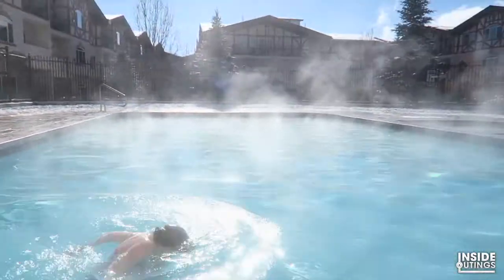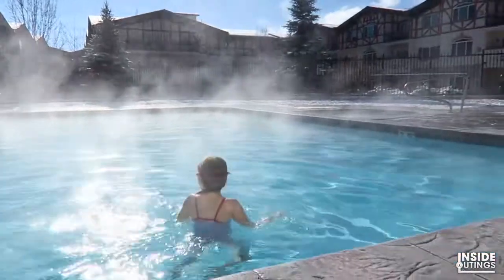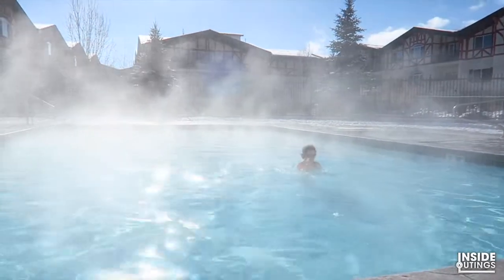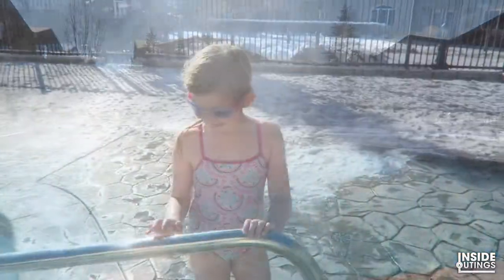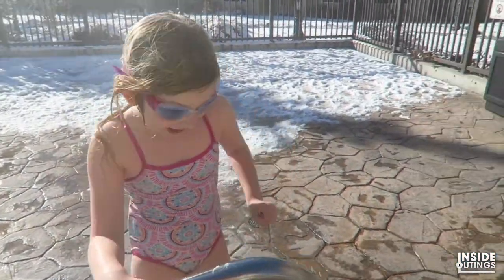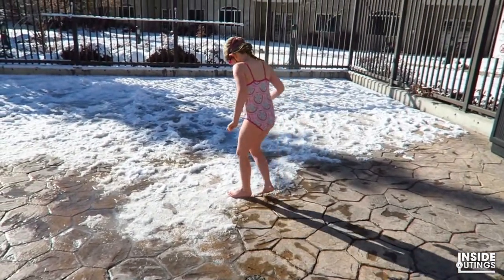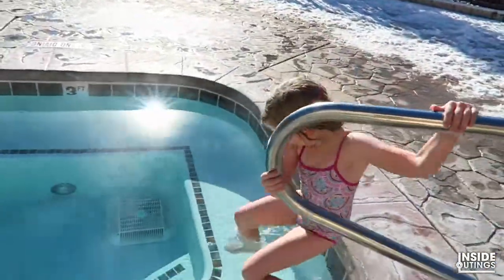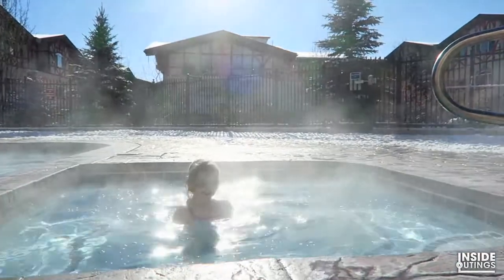This is so cool. There's snow on the mountains and the trees but you're swimming in a lovely heated pool. This is heated though. Are you ready for the snow challenge? Go get your feet in the snow — don't run because I don't want you to slip on the ice — and then you have to get in the hot tub. Is it burning? Yeah, it's burning.